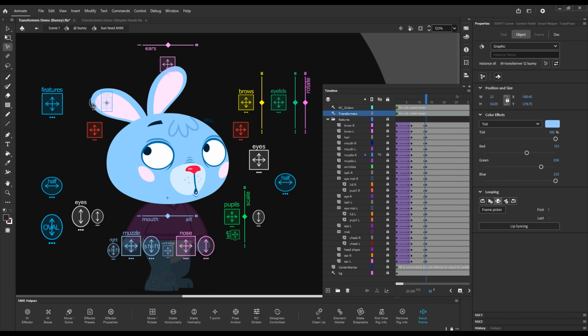If that is not enough, I can squash it and skew it and squash it and adjust even further.